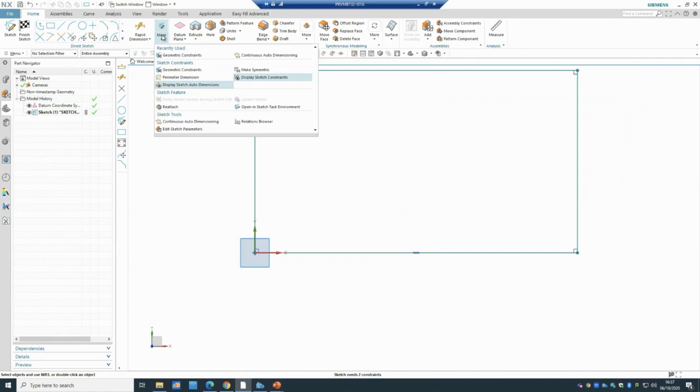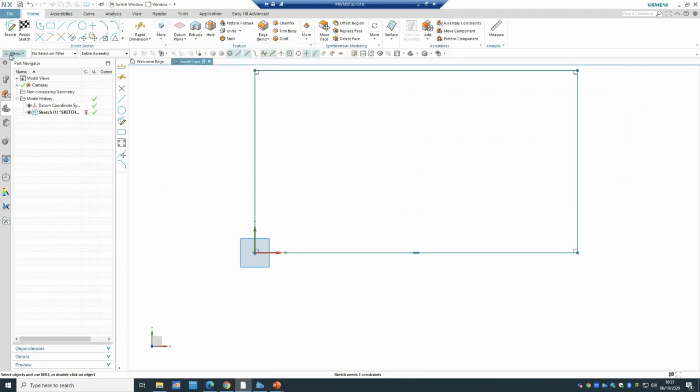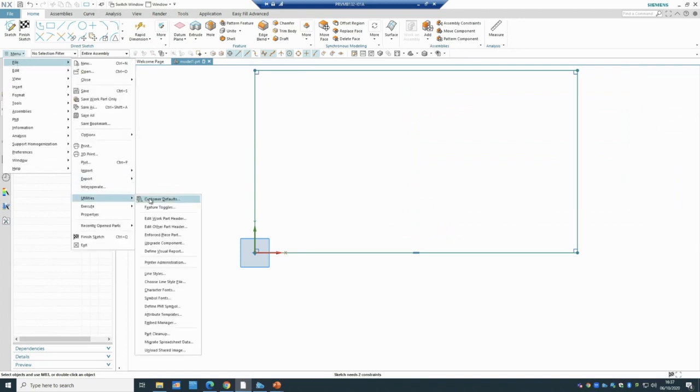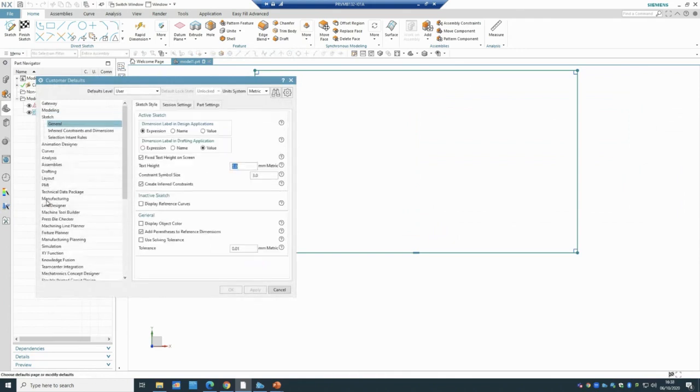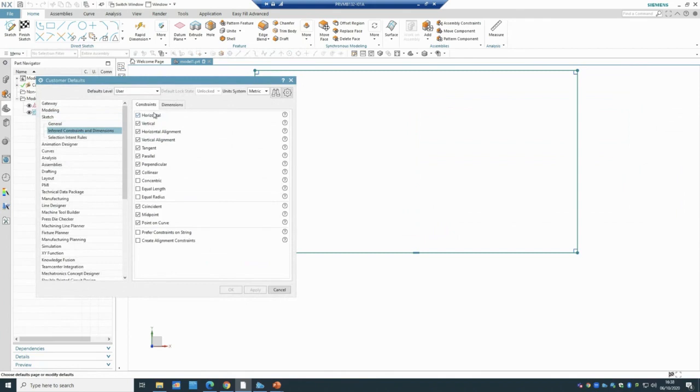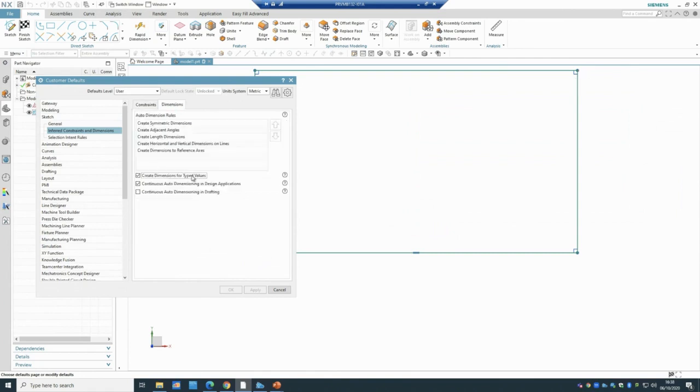We also have the automatic dimensioning, as I mentioned. Also, you have the automatic constraint, which if you remember, we had as an option in the utilities. So I will show it to you again: you can go to File, Utilities, and in the Sketch, inferred constraint dimension. These are automatic constraints that the software thinks you need. I would recommend using it, to be honest, because once you make a rectangle, I don't want to put perpendicular every single time. But for dimensioning, it's better to switch it off. Otherwise, it would be confusing.